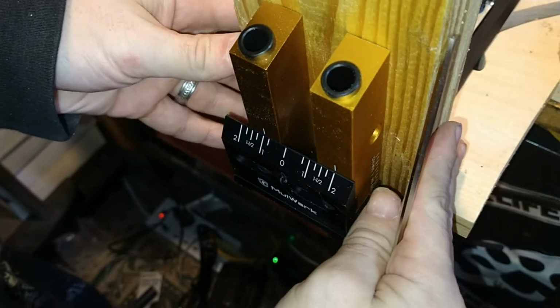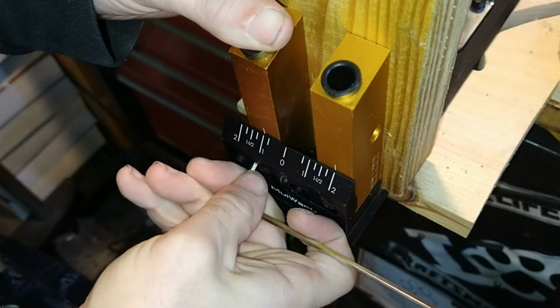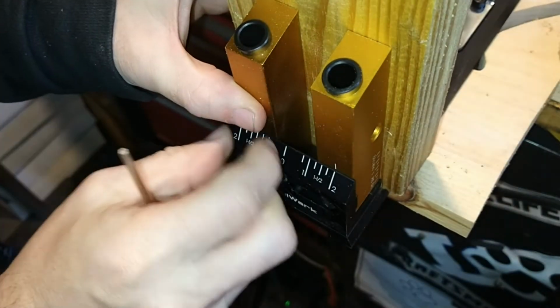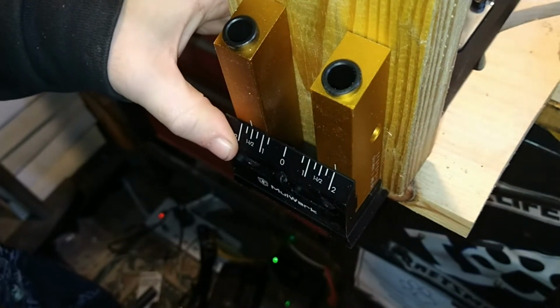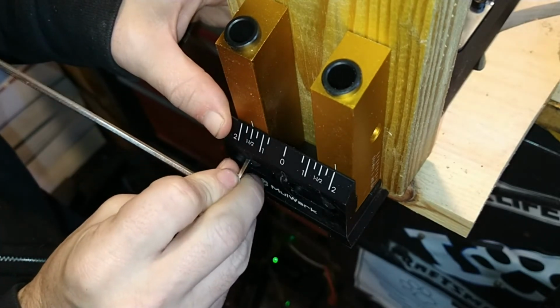So if I move this over to being centered, yeah, let me move this over a little bit more. Put the Allen key in, I really tightened that one down. All right, move this over, right about there, that looks good. We'll sit at the 1.5 mark.